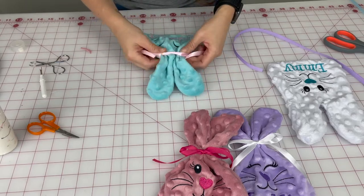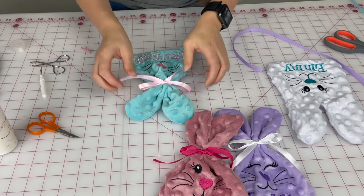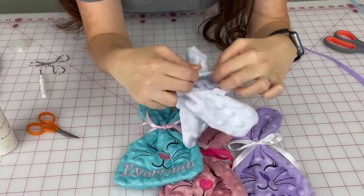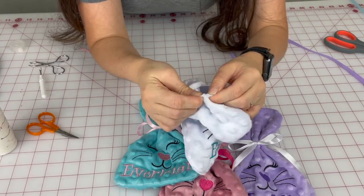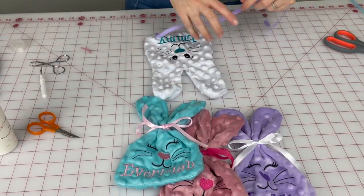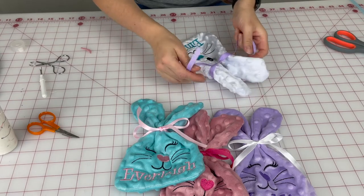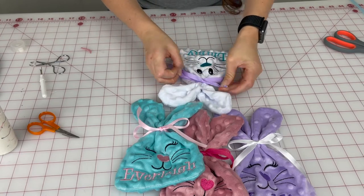But to show you how cute they are, and I know I showed you at the beginning, but the hole is pretty decent sized. You can put little gummies in there. I believe even an egg surprise fits in here. If you know a Kinder egg, you know what those are. Those fit in there. These are perfect for teachers for their classrooms, kids for their classrooms, or just a cute little thing to put in the Easter basket if you celebrate.